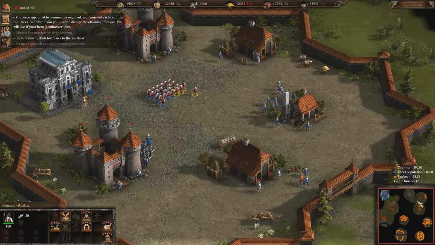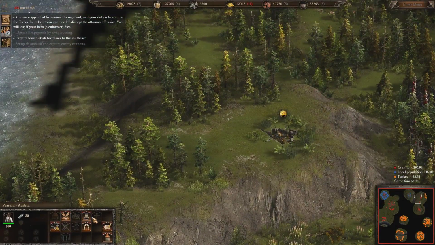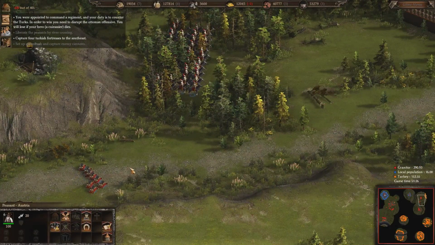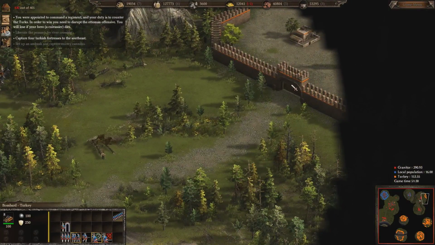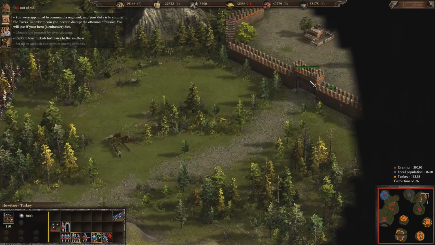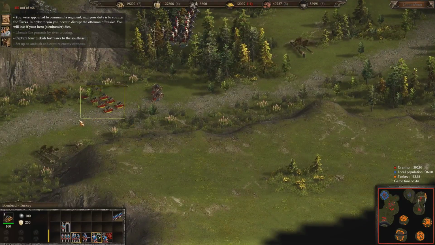I remember seeing that mine. Where's that mine? There, right there. Crack on that gold mine. Okay, let's attack this front gate. Oh, nice. Okay, a little closer.